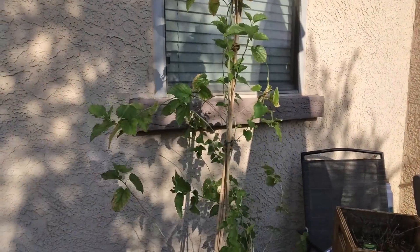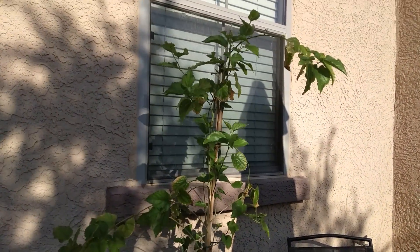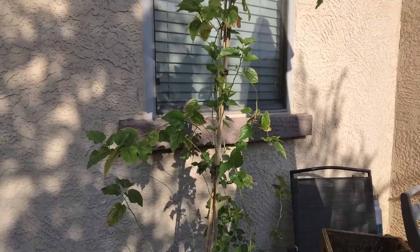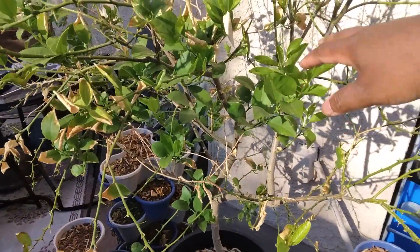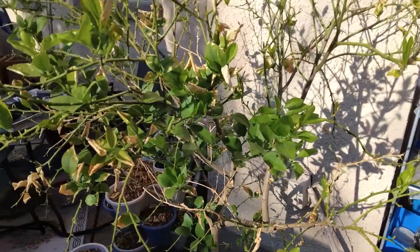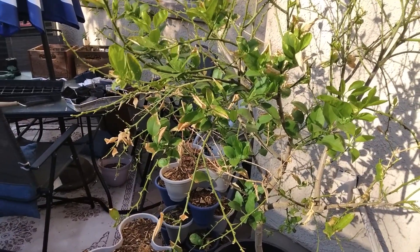Let me show you guys my trees. The mulberry is doing a lot better — it's starting to green up and bush out a lot, it's lost all the dead leaves but it's gaining a lot of new leaves. It is drooping over a little, but I think it's just because the wind keeps tearing it up. Here is the lime tree — it's doing pretty good, bushing out and growing new branches in the middle. Some of the older branches have lost their leaves and I only have a couple of dead branches, so other than that it's doing pretty good. It growing more in the middle is a big deal because I want it to fill back out.